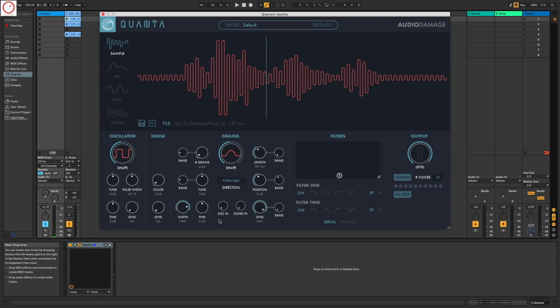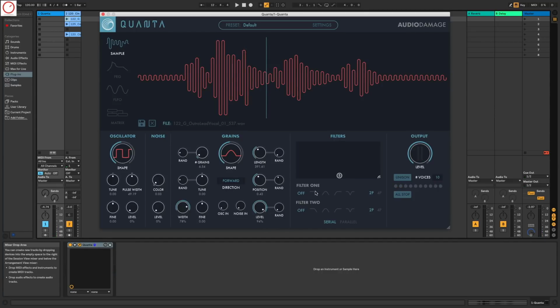So you can put in a bit more fatness to the sound, or add another layer to it. And it's also possible to add the noise generator to the granular engine, and so the noise will be also granularized. Then you have also a level here and a randomizer.